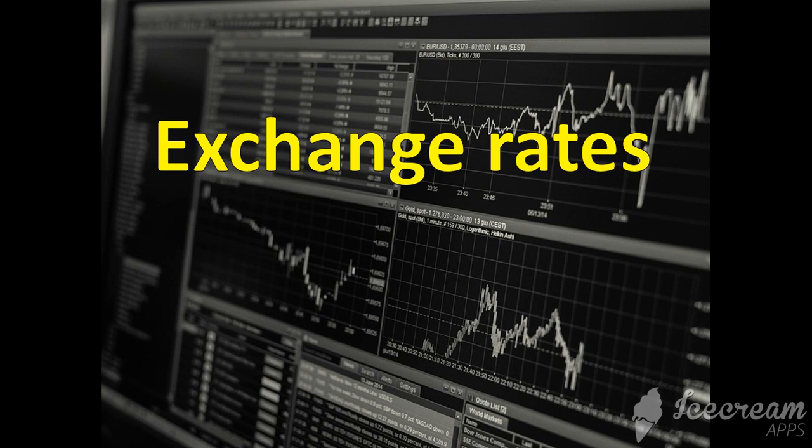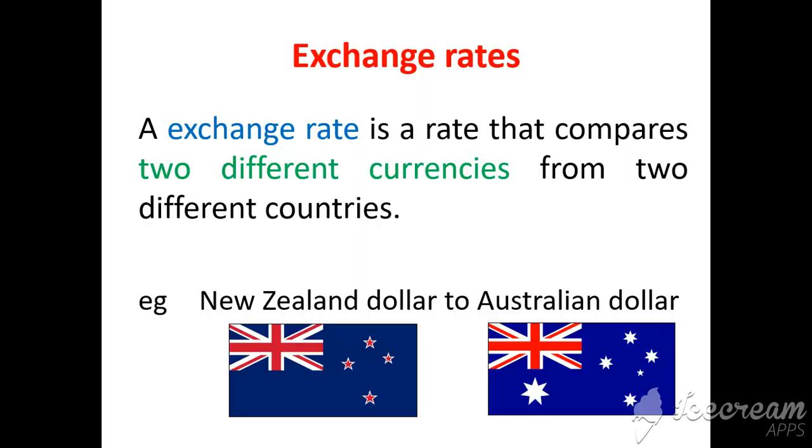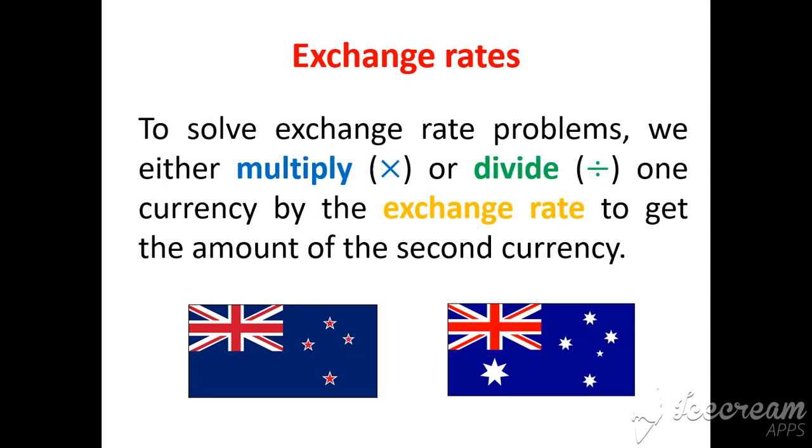We're going to talk about exchange rates. An exchange rate is a rate that compares two different currencies, or money from two different countries. To solve exchange rate problems, the strategy we're going to teach you in this video is to either multiply or divide one currency by the exchange rate to get the amount of the second currency.